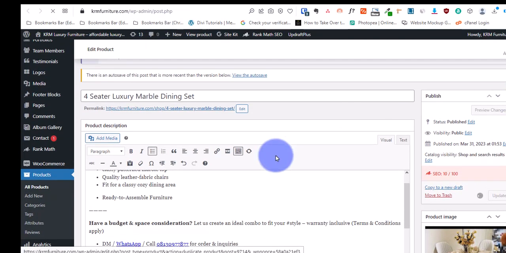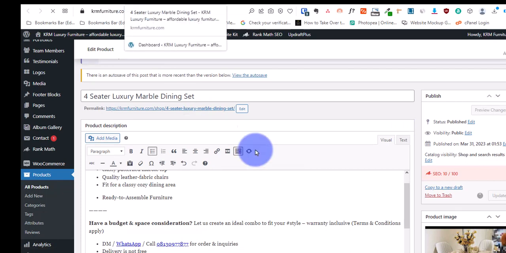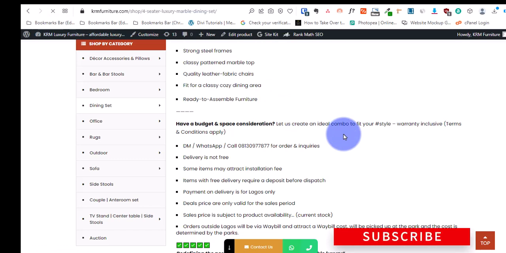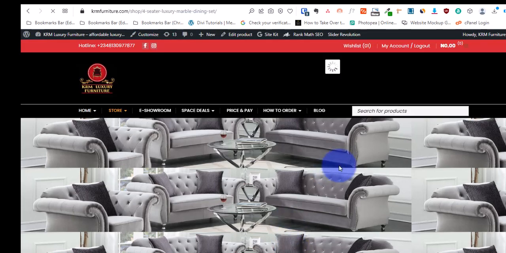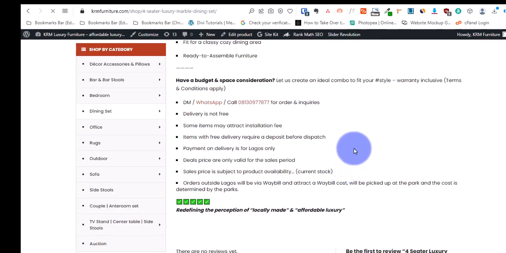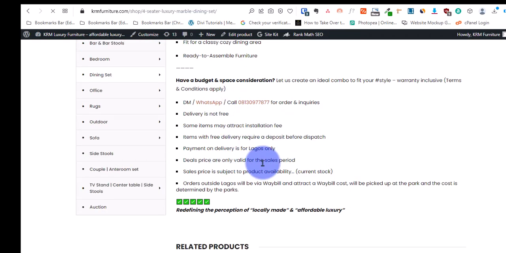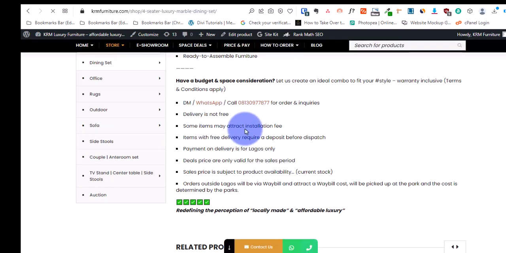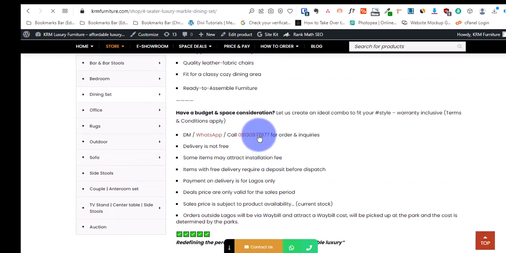So once it saves, we can refresh the page. So this is the original page, right? So I'll refresh the page and let's see what we've done. I know some people have a WhatsApp icon like this on their website. If you have that, that still works fine. But if you have a place where you put in a phone number or text and people need to call you, why not make it easy for people to call you? So let's test what we did now and see how it is.